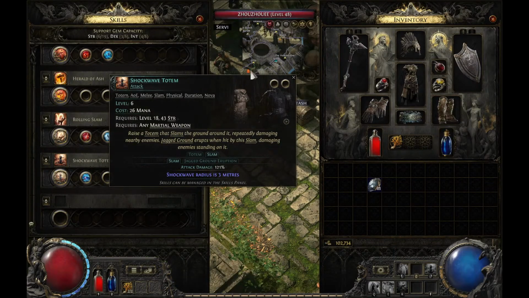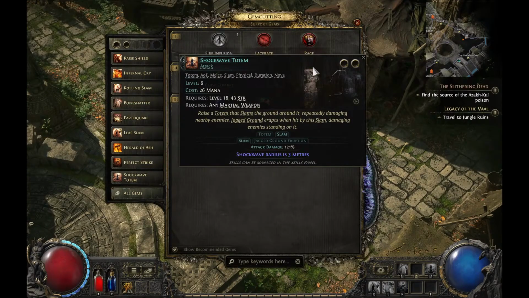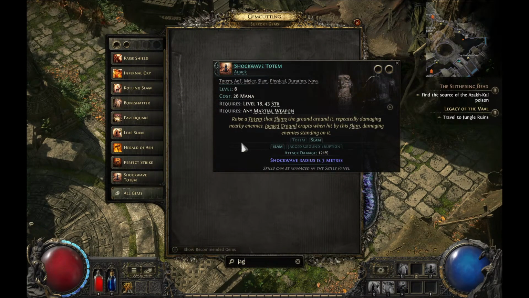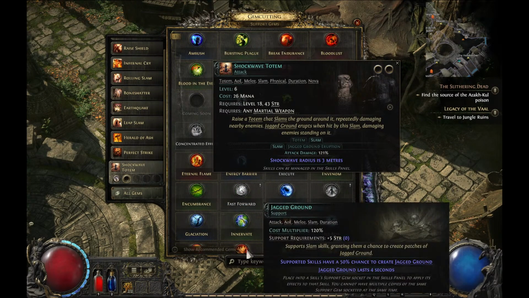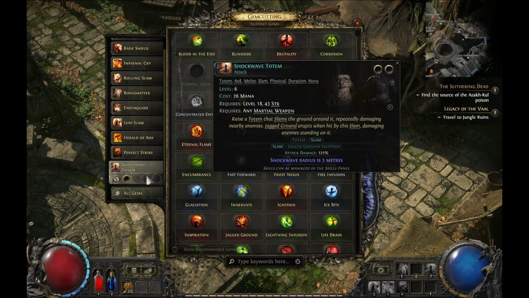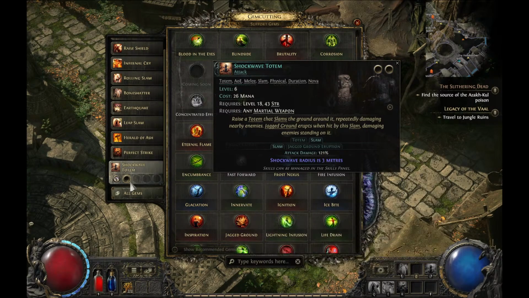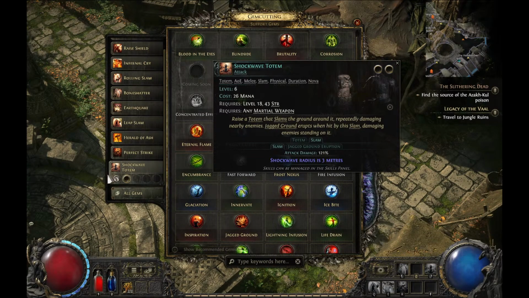So you can slot this with jagged ground, right? I mean, it says you can. Yeah, it's right here. So 50% chance to create jagged ground. Obviously, it's taking up a slot, but it is damage, right? It's extra damage. And it's automated, so you don't have to do it yourself, right? Support slam skills, right? And this is a slam.